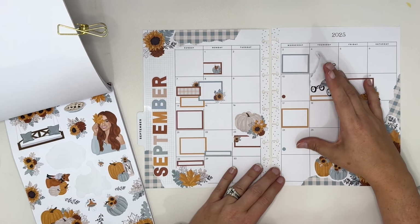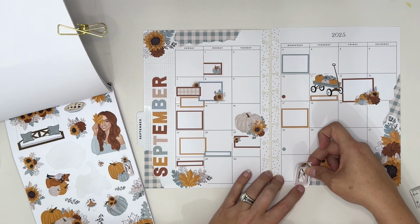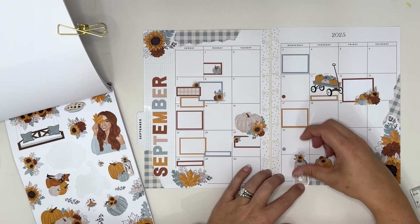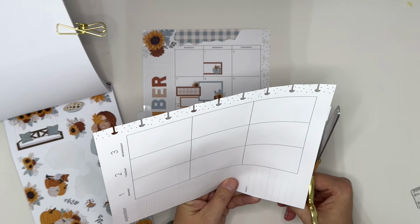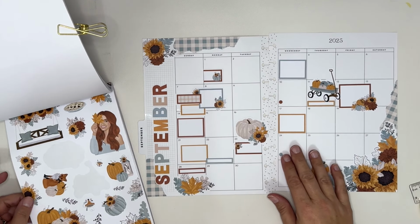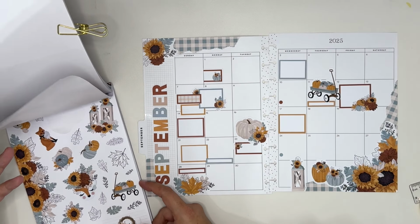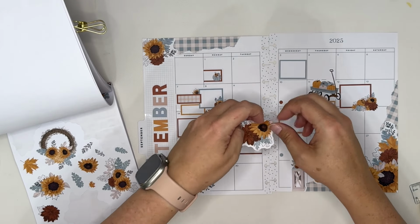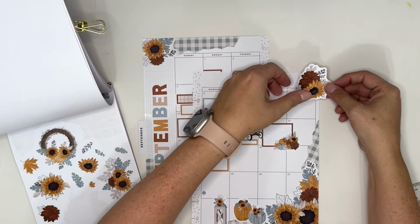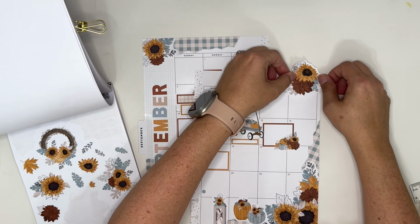What if we did maybe something down here? I'm going to come off the page, not very much at all, just a smidge. And we'll put that down there. And then, what else? Whoops, I'm making a mess over here. Got all kinds of stuff over here. We need flowers up here, floral something. What do we want to put up there? One of these clusters. Let's use this one. It's got that darker flower in it. I like that. And I don't mind, we're going to cover up Saturday because I just want more on the page versus not having it. So we're going to go ahead and do that. And we'll trim this.